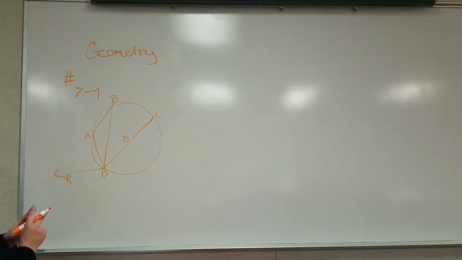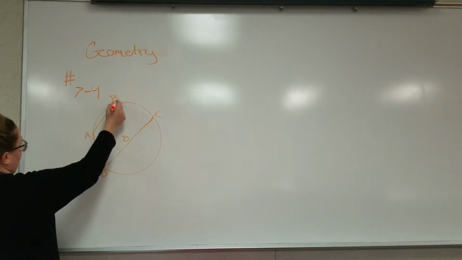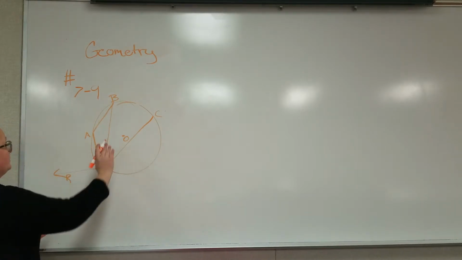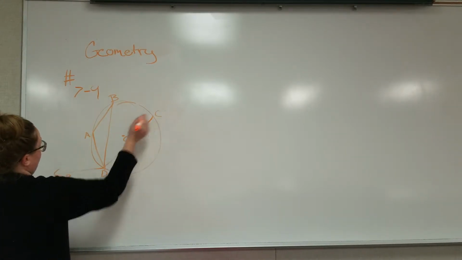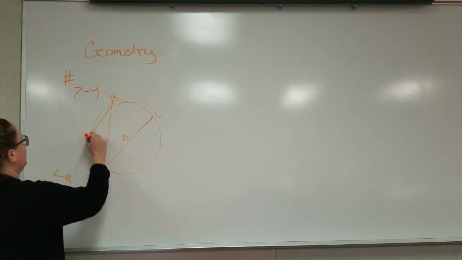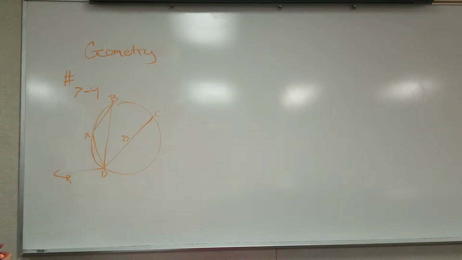So that means it's not going to be over half the circle. See, you could go this way to get DB or this way. But if it's this, it's called the major arc. It covers more than half the circle. It would have to have another letter. It would have to say DCB. All right, so we're talking about this one right here, DB. Arc DB equals 140. Then angle A equals how much?